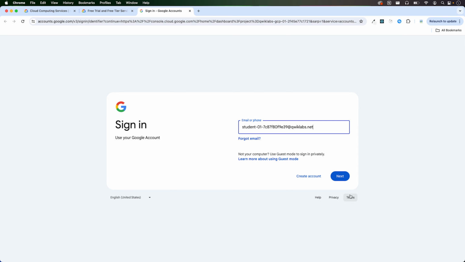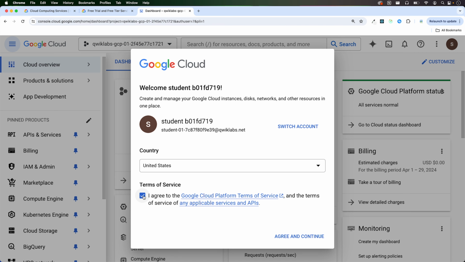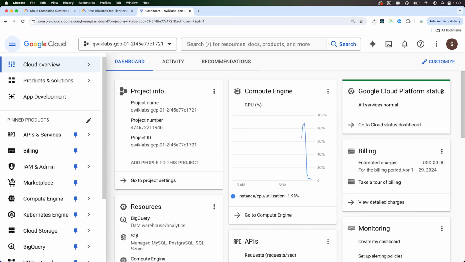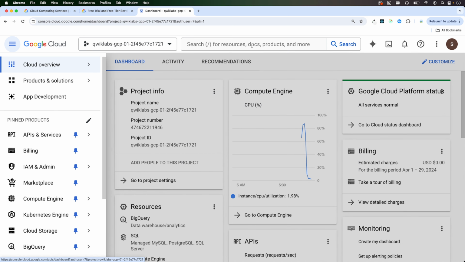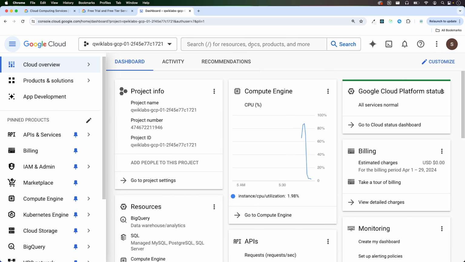I'm going to log in using a Quick Labs account, agree to the terms and conditions, agree and continue. In the Google Cloud Console, navigate to Vertex AI Workbench. In the top search, type Vertex AI Workbench.